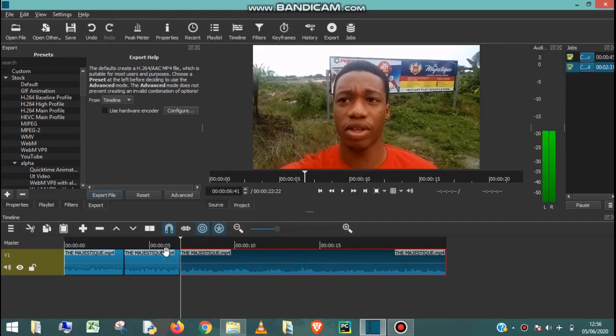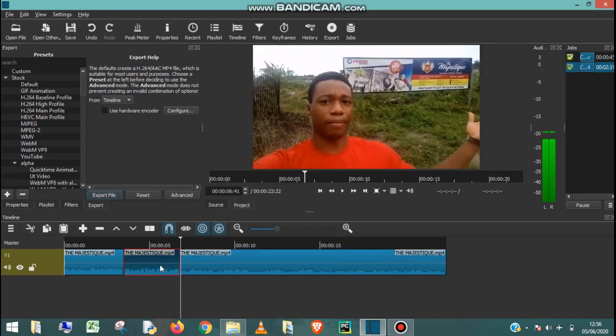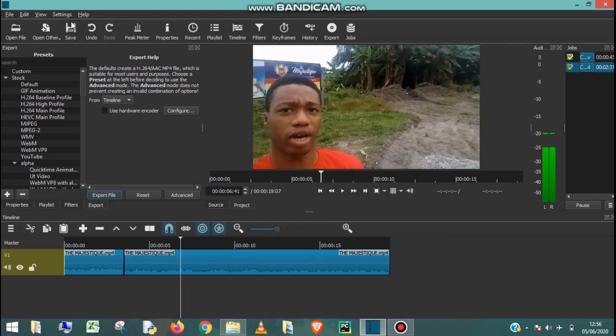You can see that the selected part is highlighted with a red highlight around it. If you want to delete the one in the middle, you click on it, and it has a red highlight around it. So either you right click and click on remove to delete it, or you can click on the X button, and it removes it. So let's click on X, so it has removed it.